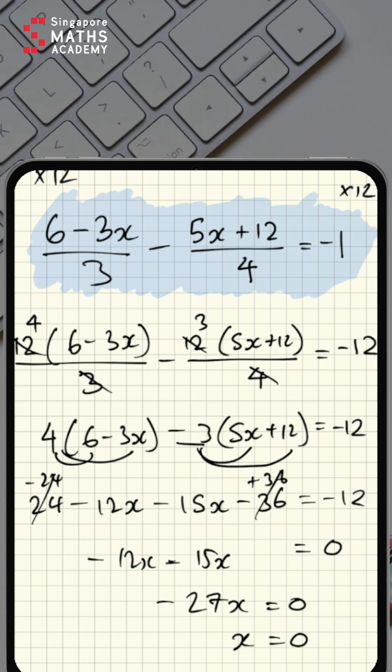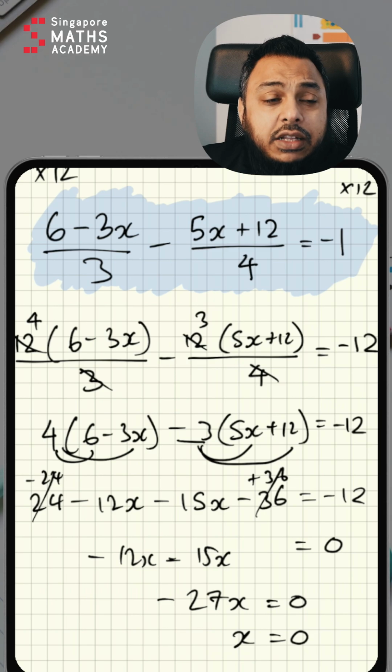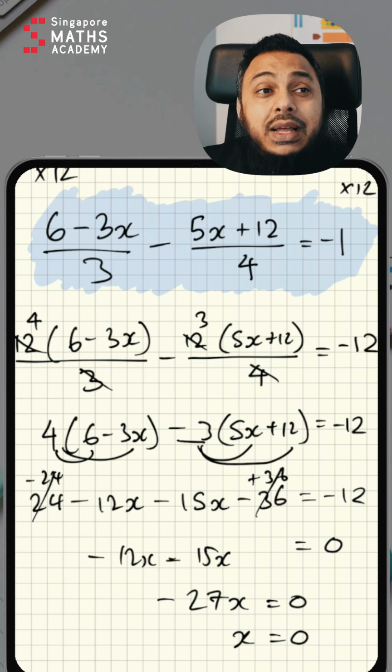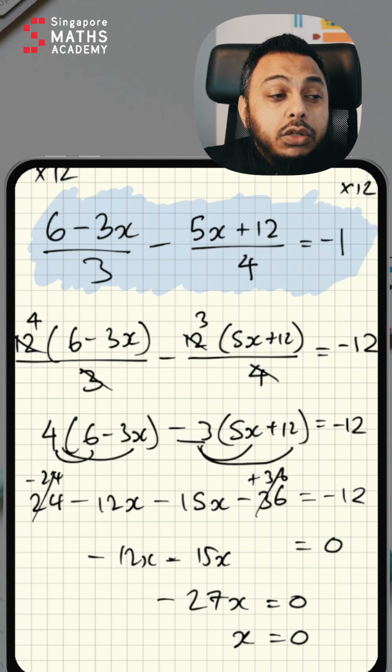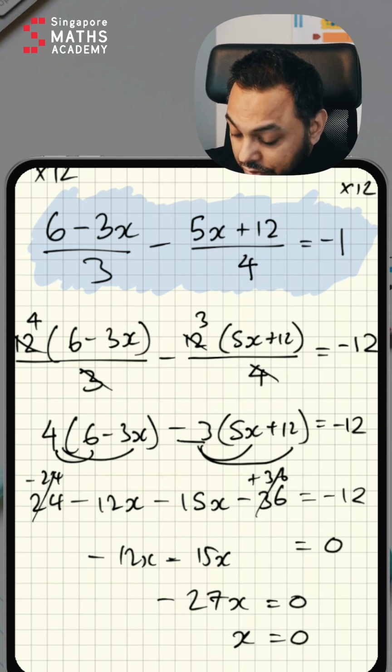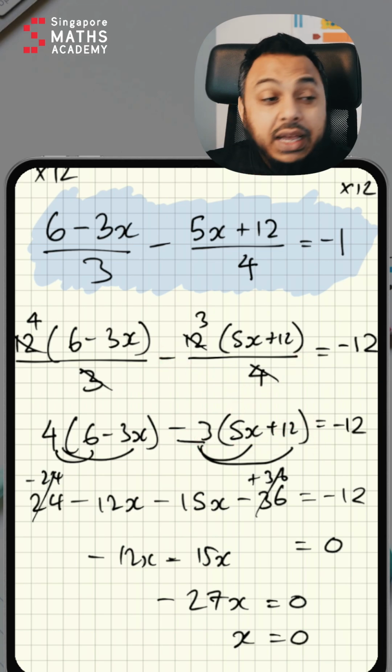So that's one way we can solve this problem, and you can see that it's not too challenging once you've got rid of the denominators, right? Once you get rid of the fractions, these types of questions are really simple as long as you're expanding properly, and you don't forget that if there's a negative here and you're expanding out and there's a negative in there, it's going to be a positive.